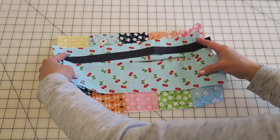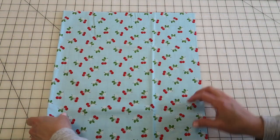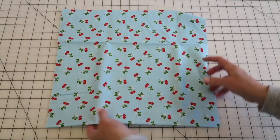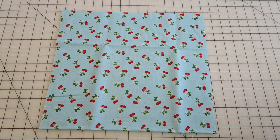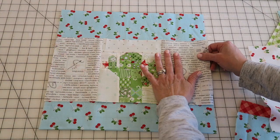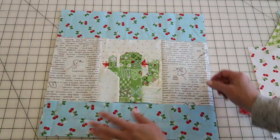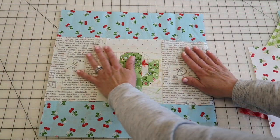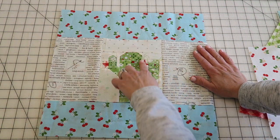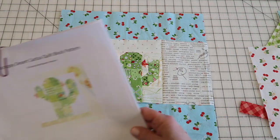I like to get everything cut out first, and then start assembling. The next thing you're going to need is one solid piece for the front of your bag, and we're going to add a fun little pocket to that. I have measurements for doing this with a solid piece and with a fun cactus block. The pocket piece is 7.5 inches high by 15.5 inches wide. I used this super cute scrappy desert quilt block pattern from Burlap and Blossom Patterns, linked below. You can use any 6.5 by 6.5 inch square or 7.5 by 7.5.